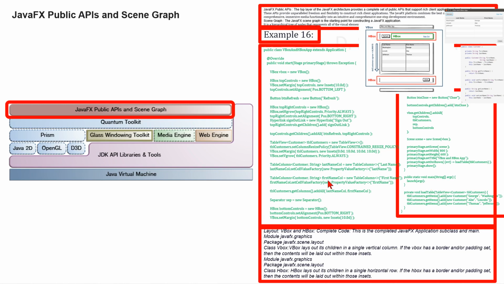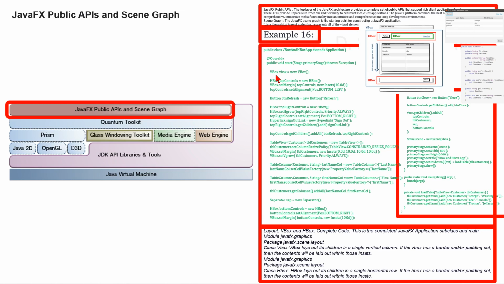The class VBox in package javafx.scene.layout in module javafx.graphics. VBox lays out its children in a single vertical column.